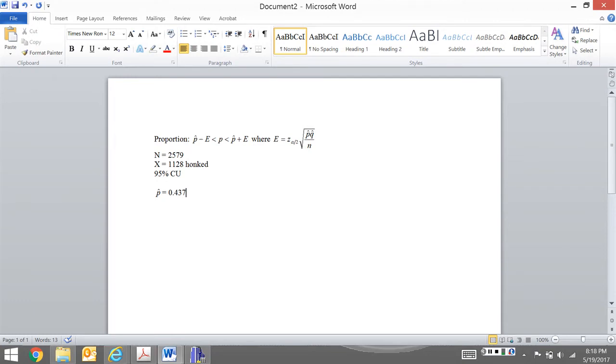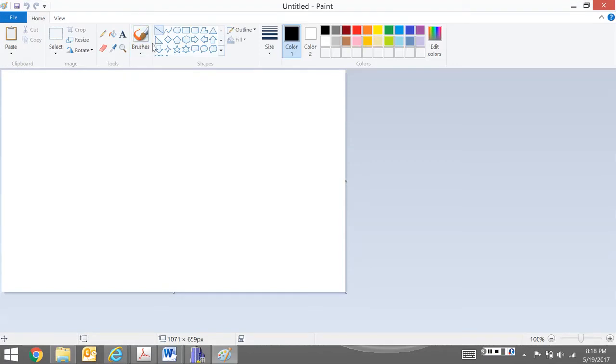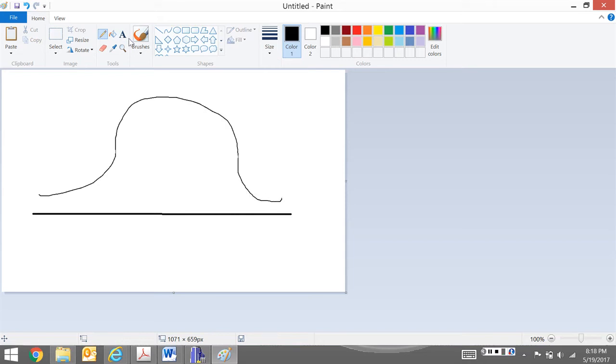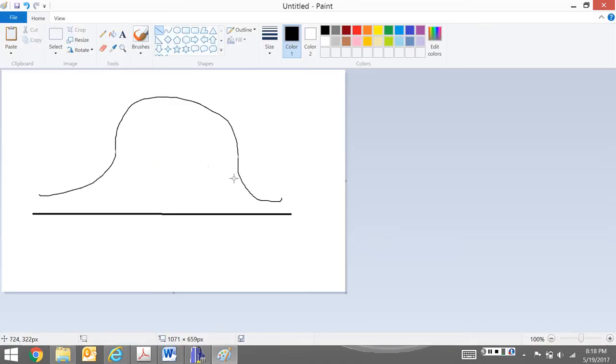Remember, we always want to draw the picture, so I'm going to draw the picture here. Badly, but we'll pretend I can draw. On a confidence interval, we're always two-tailed. You can see that alpha divided by 2, but it makes sense. You have two sides of a confidence interval, so you're going to be two-tailed. I'm going to have something in each of these ends.